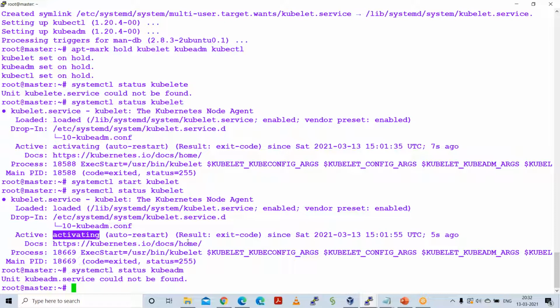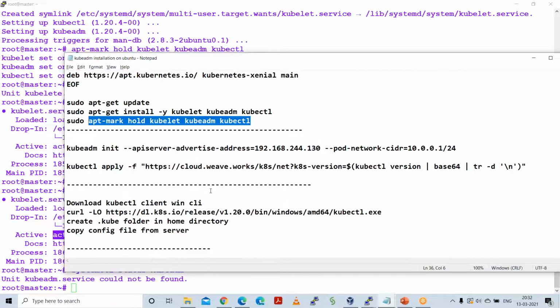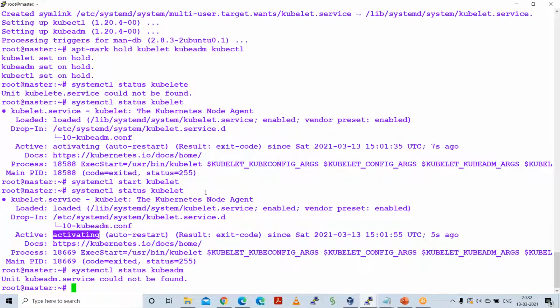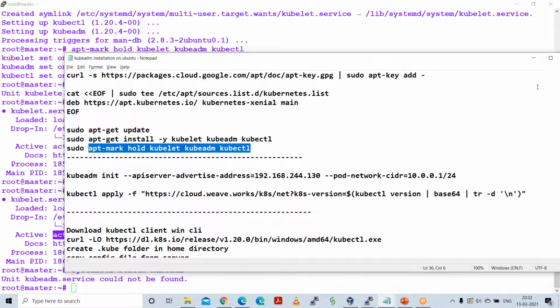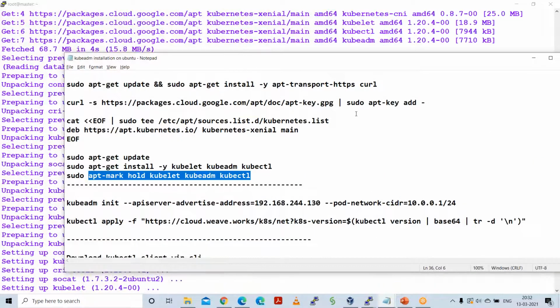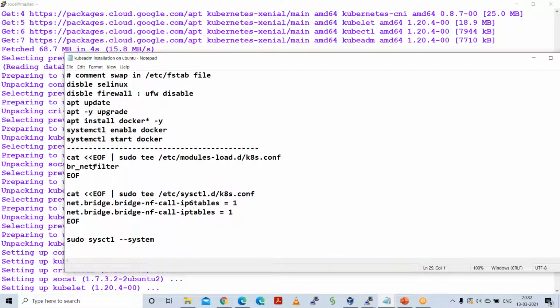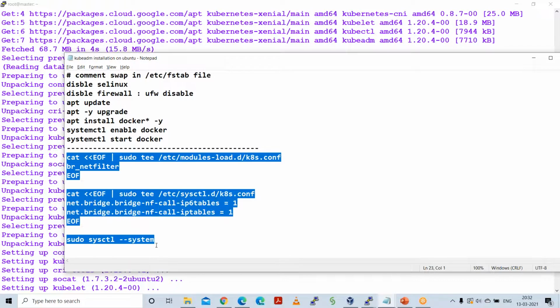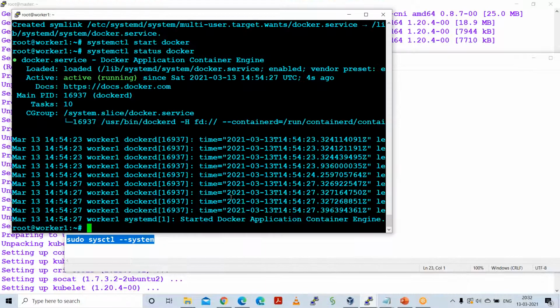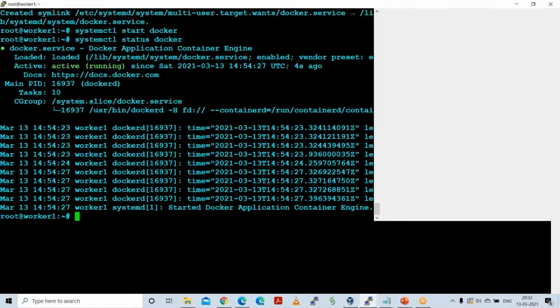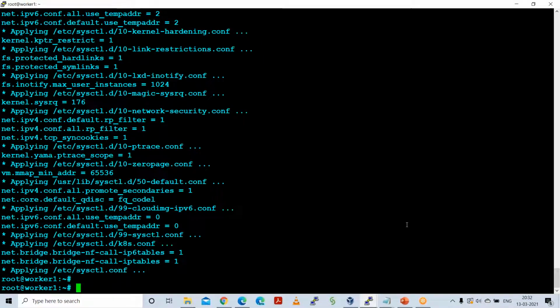Okay, so this is done now, guys. Once this is done, then we can launch the cluster. But before that, let me finish the steps on the worker nodes, both worker nodes. So quickly I will finish that, guys. Let me go here and just copy this and paste it on worker 1 and worker 2, as well as worker 2.